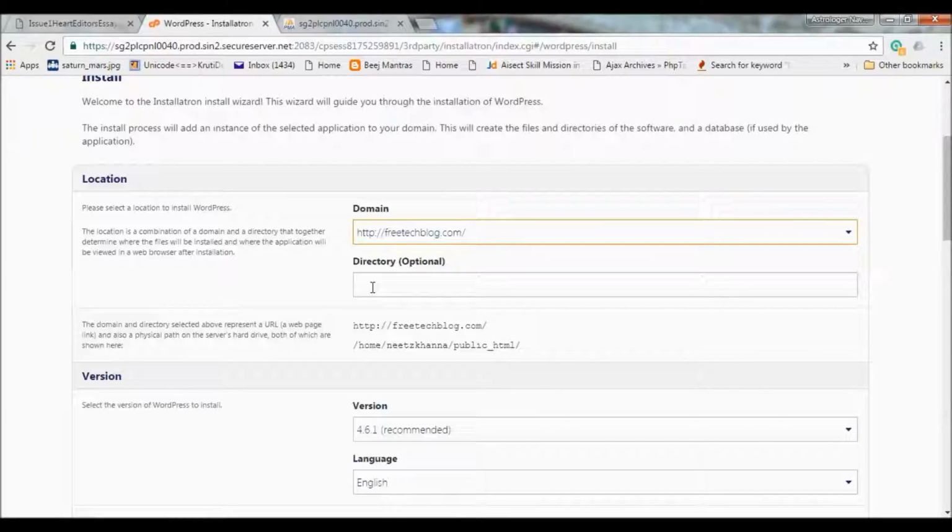In case you want to install your WordPress web application CMS in a particular folder. Say for example you want to have it like freetechblog.com/home, something like that.